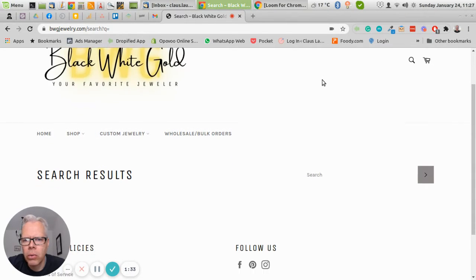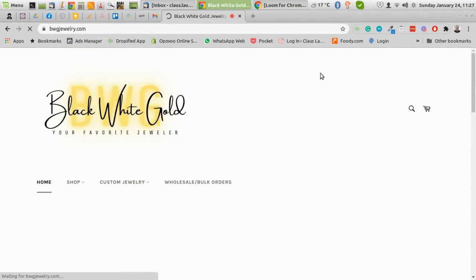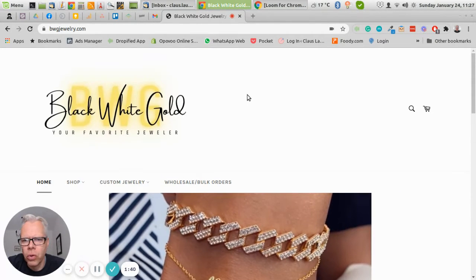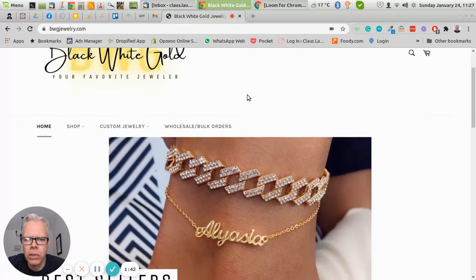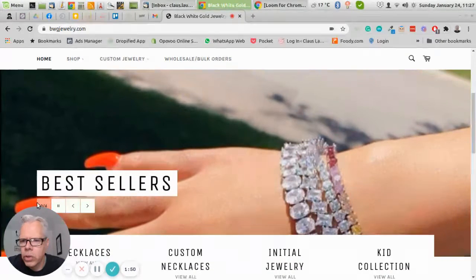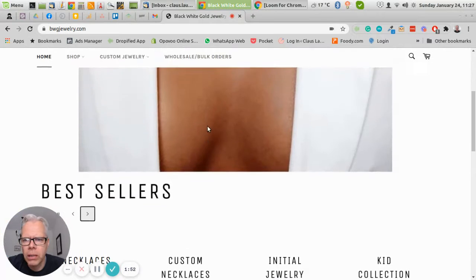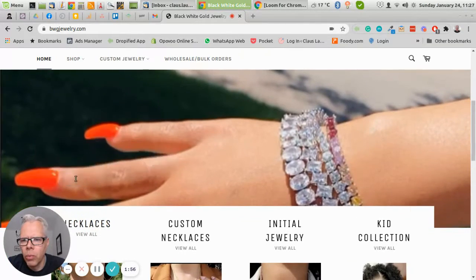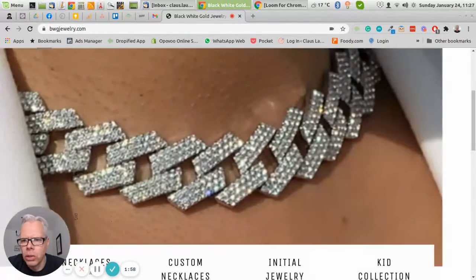So then going down, and as always, if I'm on a site, I should not scroll at all to see the first call to action, which I don't see here. So now I'm scrolling here, and I see sort of a very noisy slideshow with 4 slides, as we can see here, with a slide navigation, and none of the slides tells me what the value proposition of the store is.